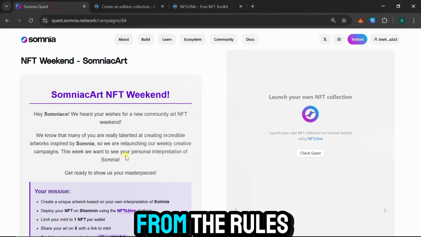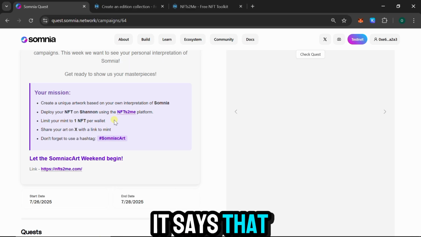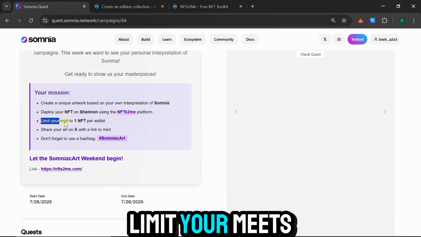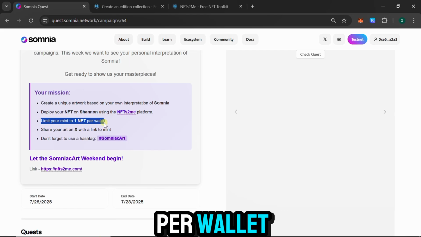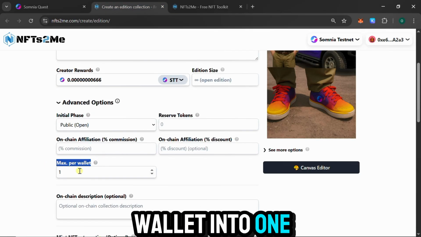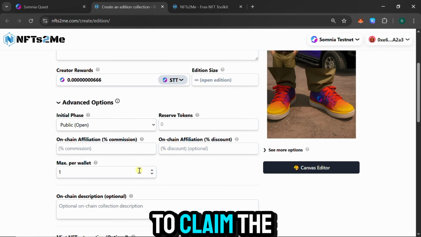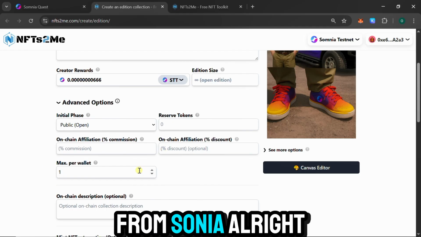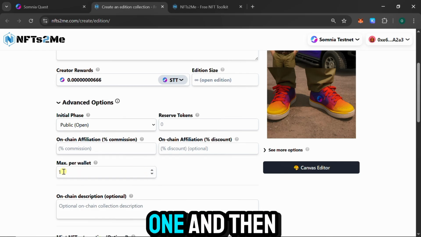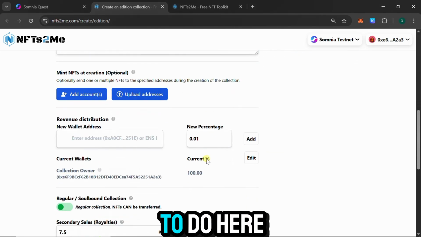This is because the rules of the quest say that you must limit your mints to 1 NFT per wallet. So if you do not put your max per wallet at 1, your NFT will not qualify to claim the reward from Somnia. All right, so this is the only thing you need to do. Put it on 1, and there's nothing else to do here.